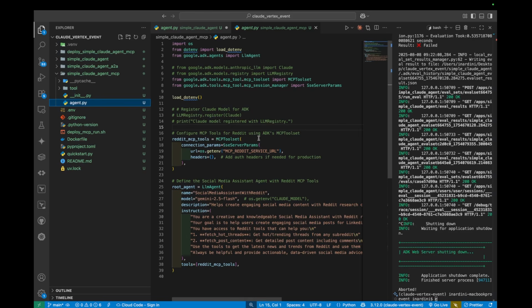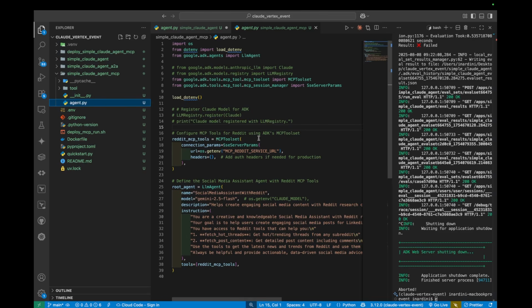As I mentioned in the presentation, ADK comes with a very nice integration with MCP. In this scenario, we are going to use MCP as a client of a Reddit server that we pre-deployed before running this demo. Deploying an MCP server on Google Cloud takes time.